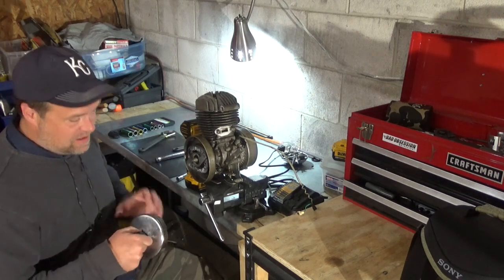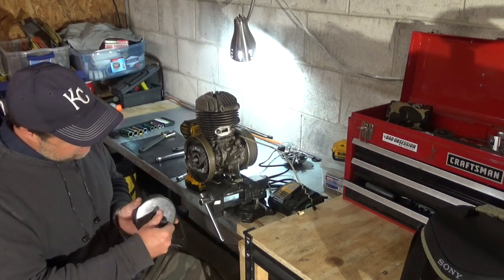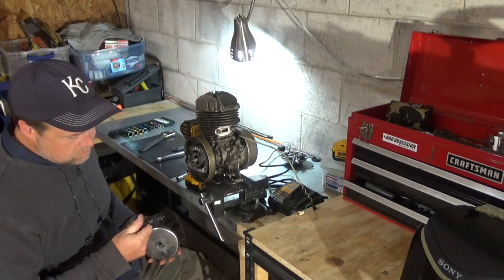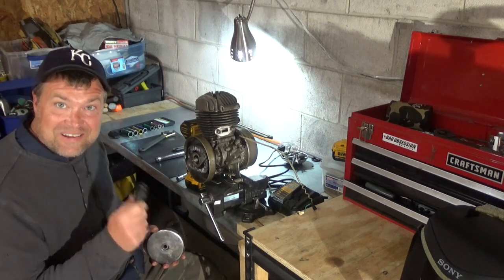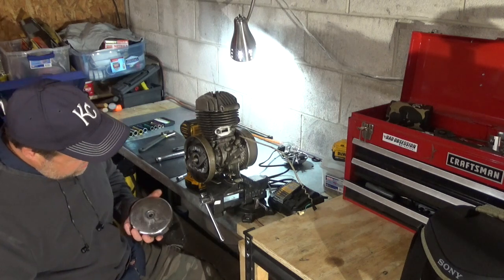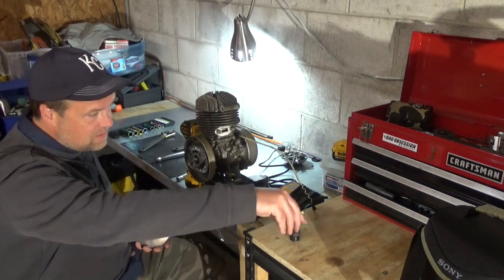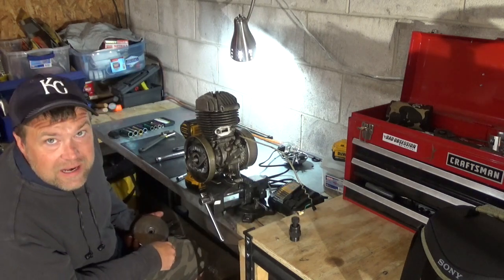That's necessary to have that tool. I got this with treats, and it's just called a Moda Pecan Puller. I had read that you couldn't do this without it, so I bought it. It was probably 10 bucks. I don't know how you would do that without this puller, so I'm sure glad I got it.